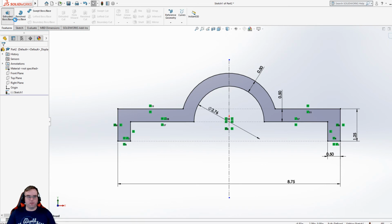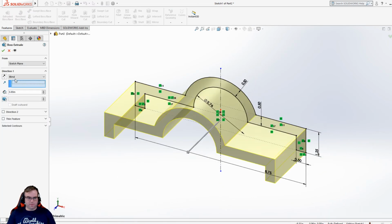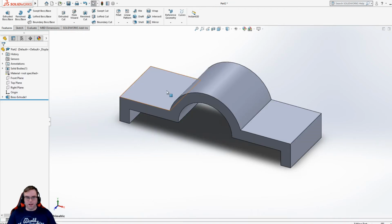So I'm going to go Features, Extrude, and it's extrusion of 3. I'm going to leave this as mid-plane. Try to make as much use of mid-plane as possible whenever you're dealing with parts with symmetry. And hit OK. I'll round off these edges here.